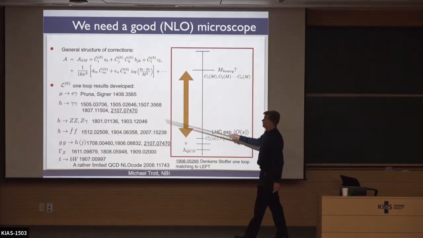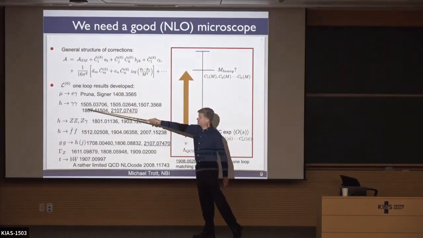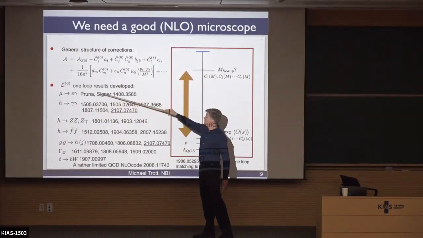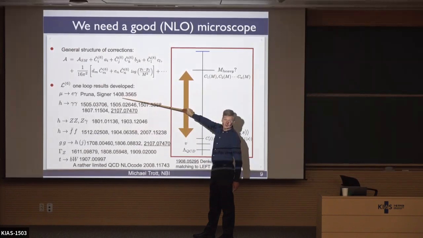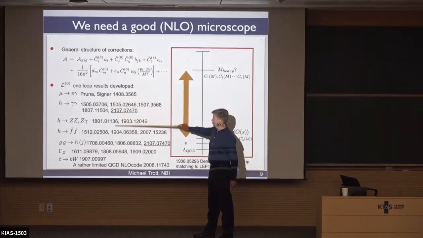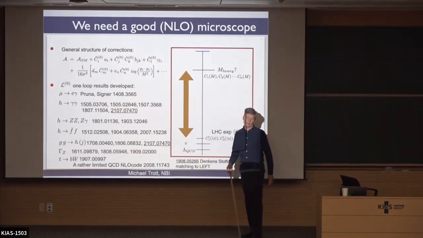And I'm going to talk a lot about this calculation. I've been obsessed with Kingston gamma gamma for a long time. It taught us a lot. But there was an earlier work I want to emphasize by these gentlemen, who actually did, I think, the first really consistent, complete one loop calculation in the SMEFT with dimension 6 operators. So pretty cool work that they did. And then there's a whole series of things from a whole bunch of other groups that have been happening in the last couple of years.